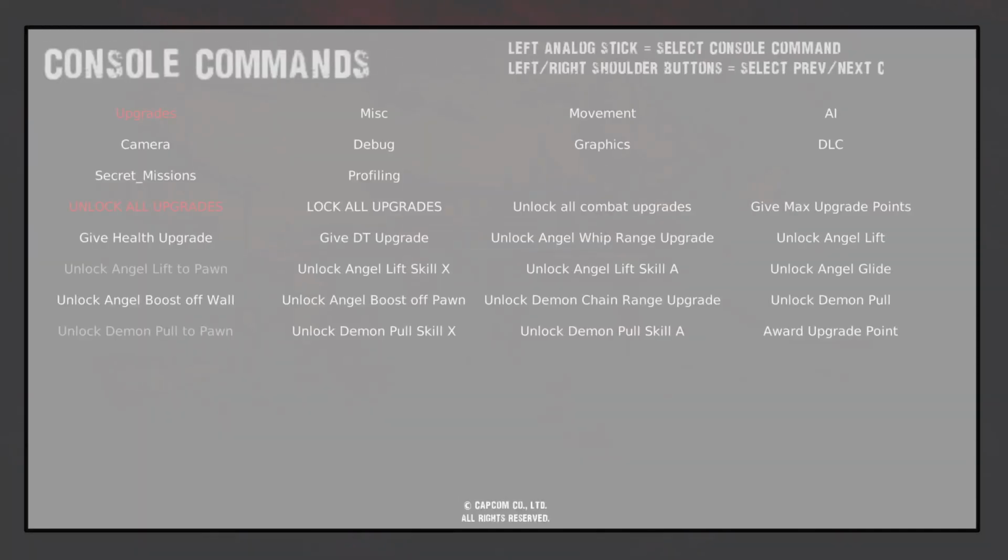Console Commands, and selecting the Give Health Upgrade or Give Double Trigger Upgrade commands. Unlike the Unlock All Upgrades command, when selecting these two commands, you will not be booted out of the Debug menu. Each time you press the Give Health Upgrade or Give Double Trigger Upgrade commands, you will be given one health bar or one small increase in your double trigger bar. So mash the heck out of the X button on these commands and exit the debug menu to see if you have max health and double trigger, and if not, repeat the process.